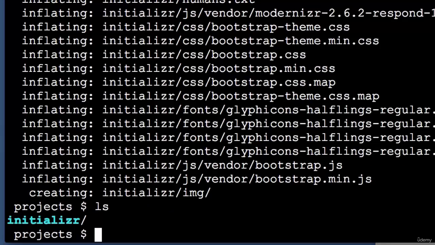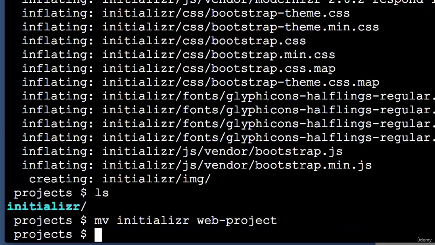So let's rename this folder so it looks more like a real project. So I'm going to use the bash command mv to move the folder, which is another way of renaming, specifying the initializer folder, and giving it a new name, web-project. Now press enter. All right, great.